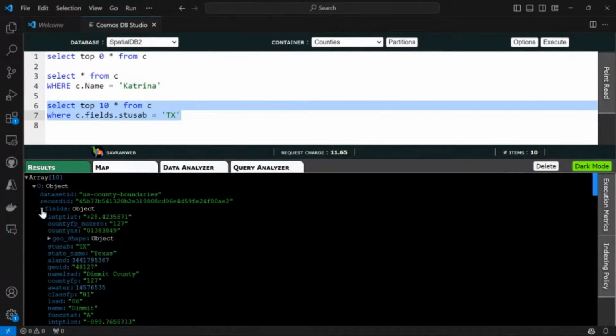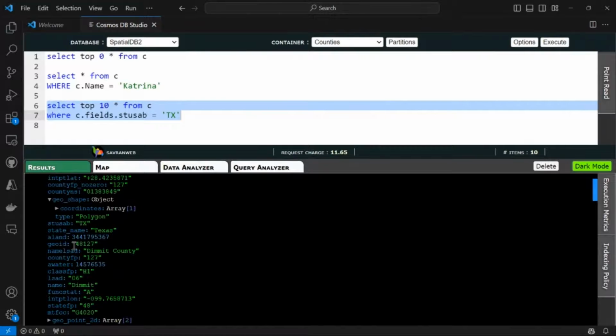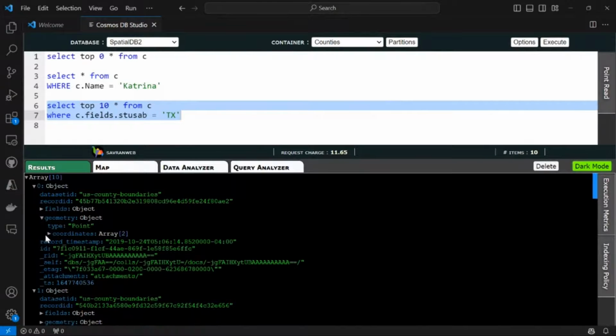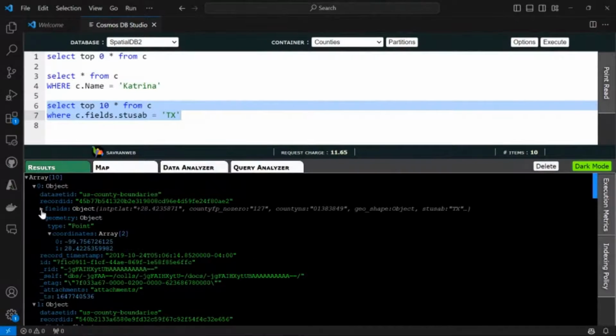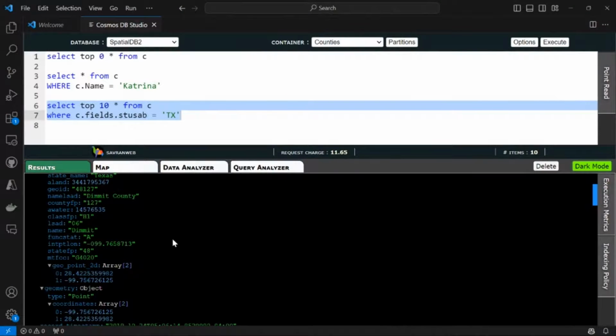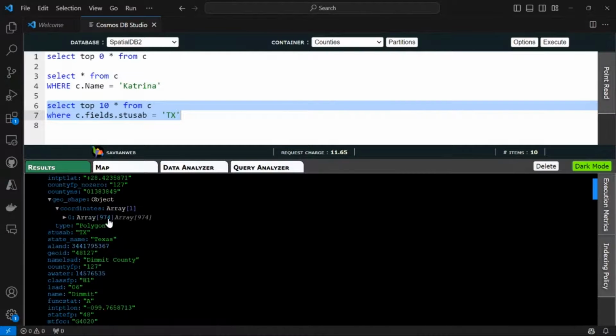One of them says fields, and under that we have a geo shape, which has the location of the county. The other one is the geometry, which tells me the location. In the geo point you can see the location too, but in the geo shape we should have a much larger area, as you can see.